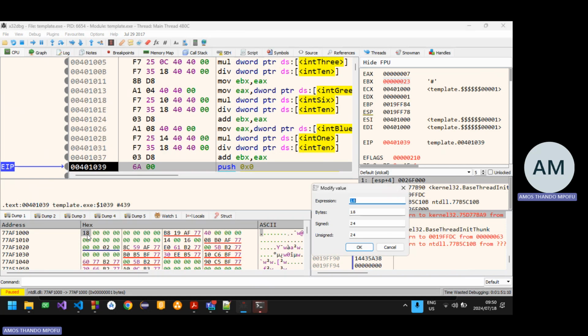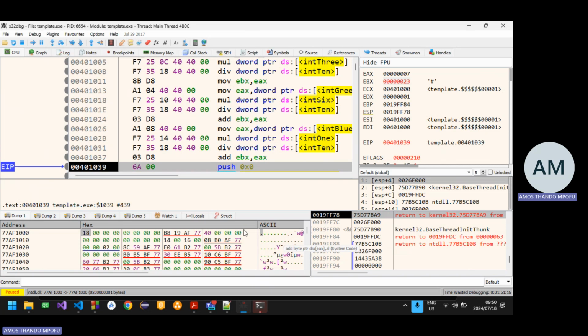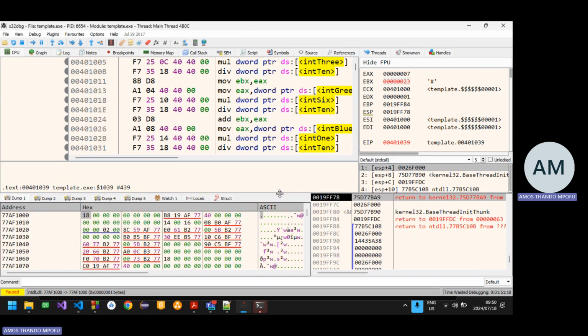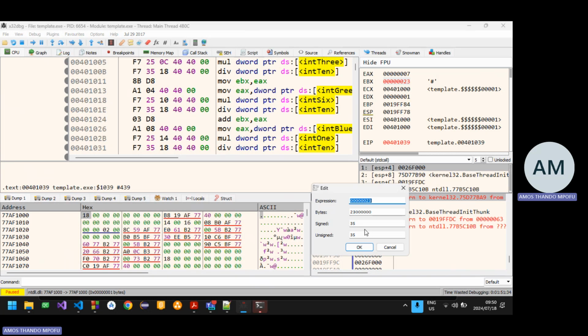Let me just double check here. Where's that? There's somewhere. I just forgot. But there's a place where you can also view the answer here. I would have to look at it and let you know. Yeah, I would have to play around with the debugger. I'm not that familiar with the debugger. I just got used to standard output. So 35, 35, the answer is correct.